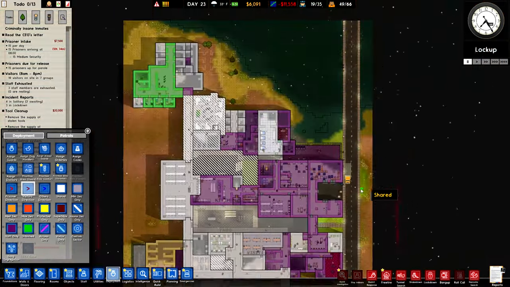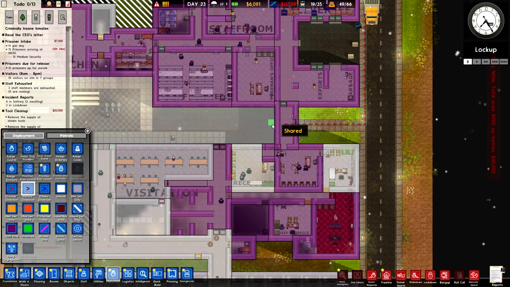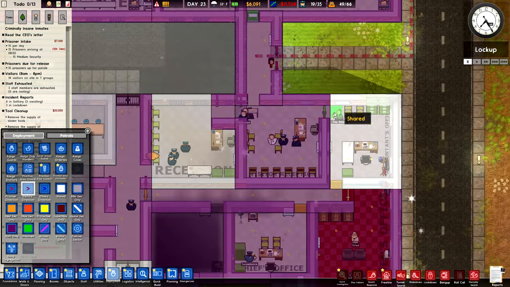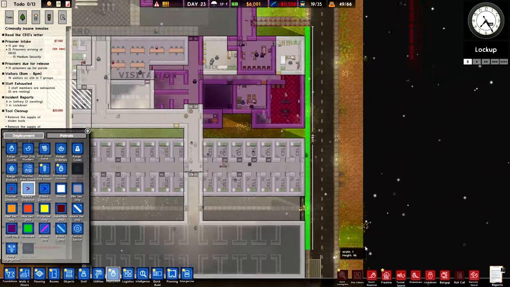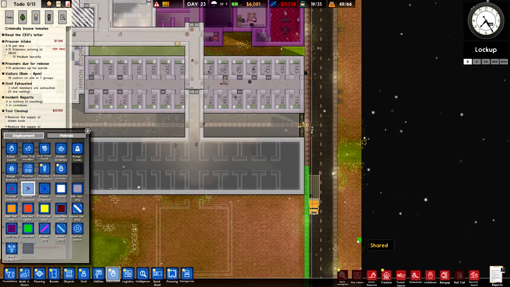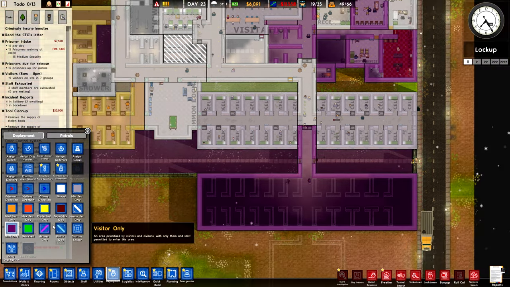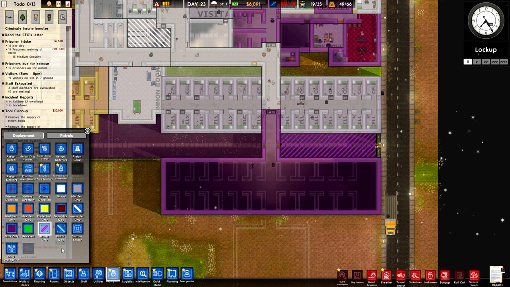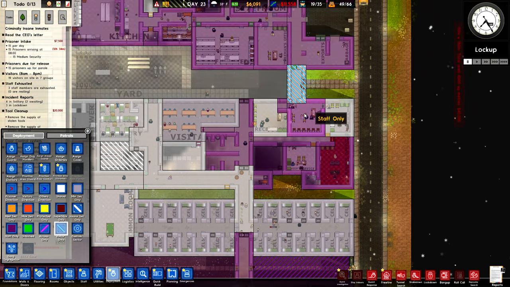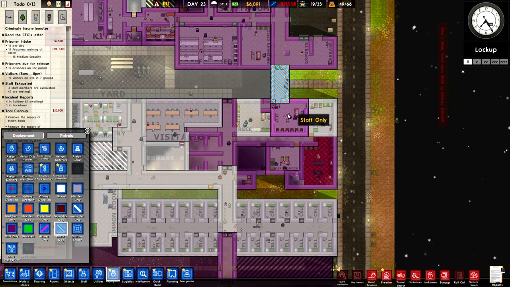Visitors come down here. You go through here. Okay, when you leave, you're gonna go down this way. You go down this way. This is staff only. An area prioritized by visitors and civilians, with only them and staff permitted in this area.